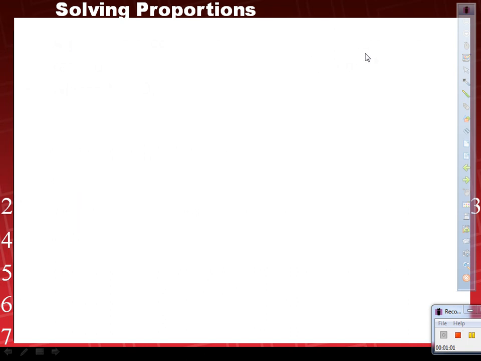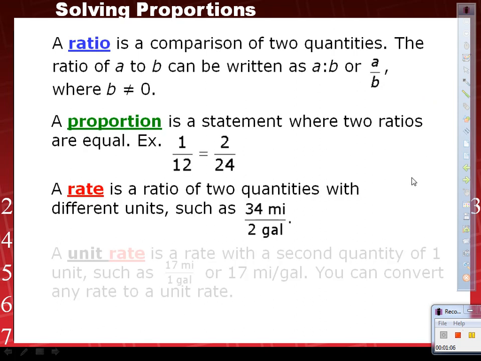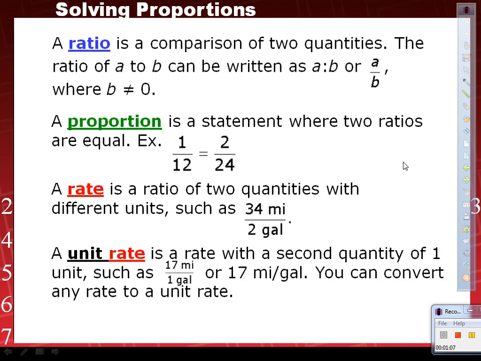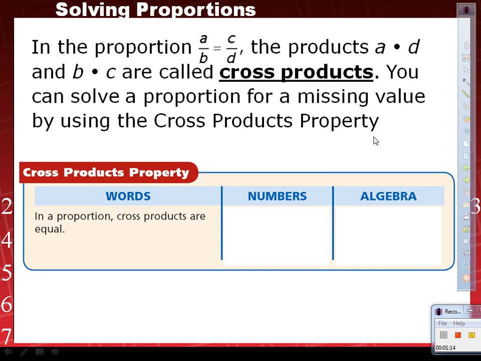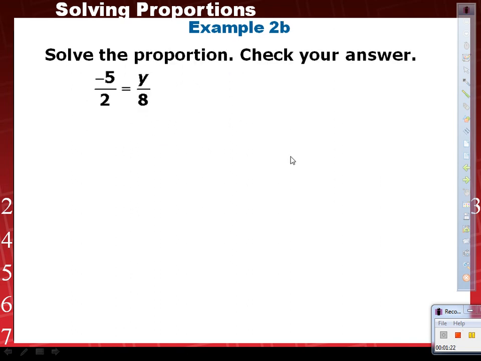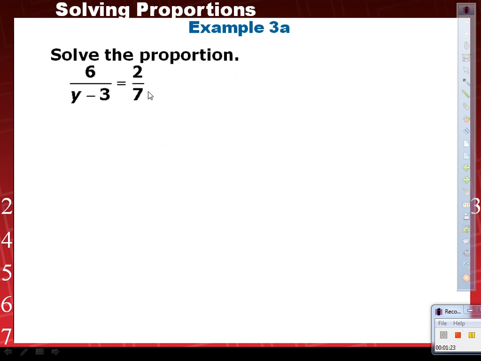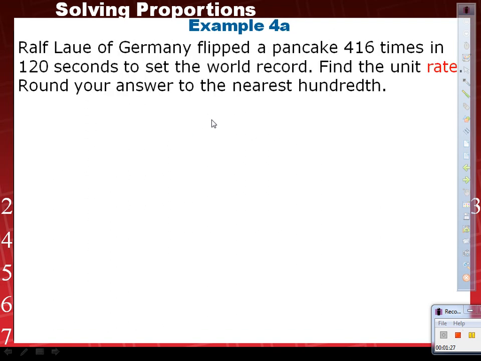So just a recap of what we saw last week. We covered some terminology. We covered some problems, word problems that involve rates, ratios, and so on and so forth. We covered proportions, is that correct? And then stuff that looks like this, yes? And then we got to this part. So before I get to that part, copy this one, example 3b.